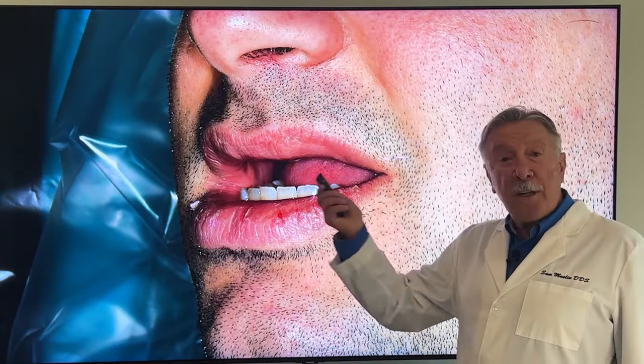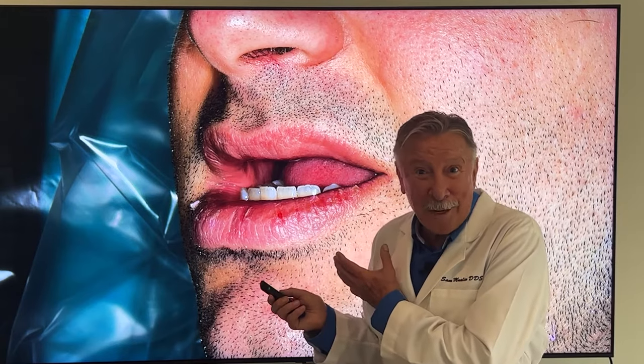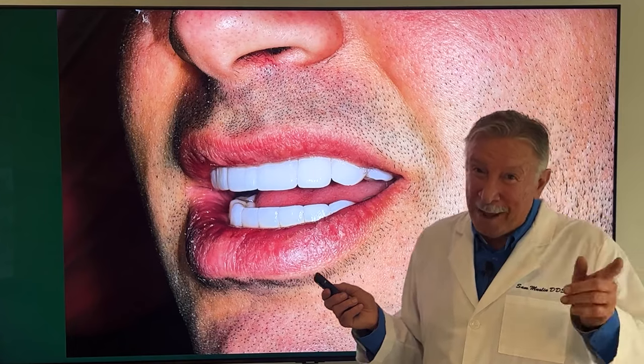How can it improve your face? Here's another patient. I'm showing you two underbite cases, but this works phenomenally for overbites too — you'll see amazing results on the website. This also works for seniors; it was designed for senior patients whose jaws are shrinking and faces are changing. With this patient, his lower teeth showed when talking — no upper teeth visible. And the remarkable thing is he had already had jaw surgery, which didn't work well for him.